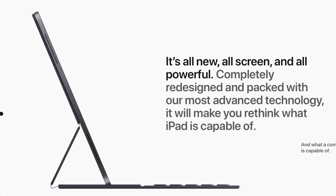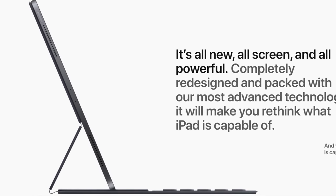And Apple knows most people are putting accessories on this thing, so if you get the starting width a lot thinner than the previous generation, that means you have more wiggle room for third parties or even first party cases, or like the keyboard case, to snap onto the iPad very, very simply. And it still has an incredibly slim, very compact profile, because if you're carrying around a 13-inch tablet, you don't want to feel like you're lifting weights every time you put it into a backpack. This is supposed to be a different, separate experience from a laptop.